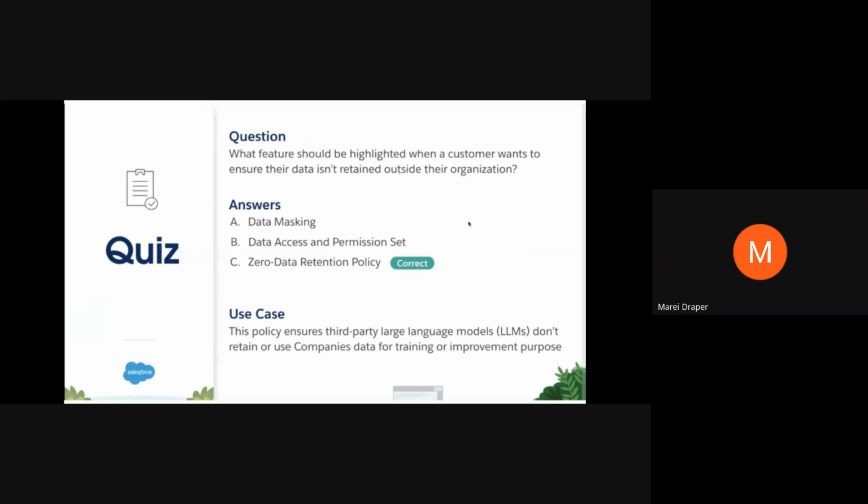Also, Tiffany, from what I've seen, A and B are that internal user focus of what happens as a user with the tool, versus the overall function of the trust layer in totality, being C, being that zero data retention. It doesn't matter. It's not like I could say, oh, I actually want to retain this data. That's not an option. Yeah.